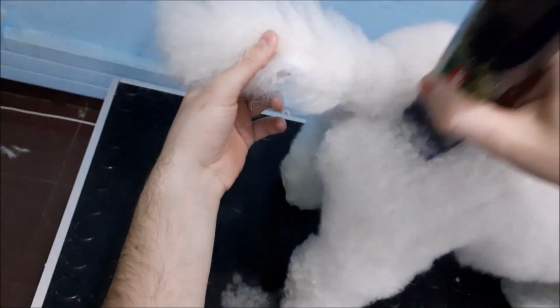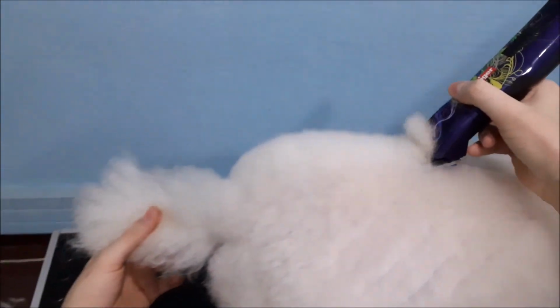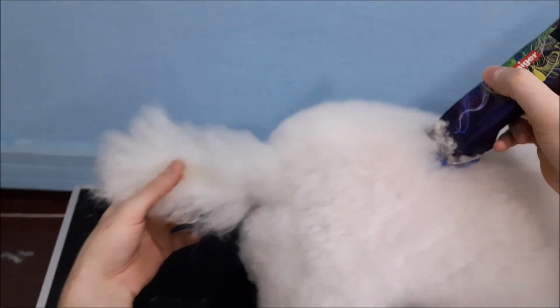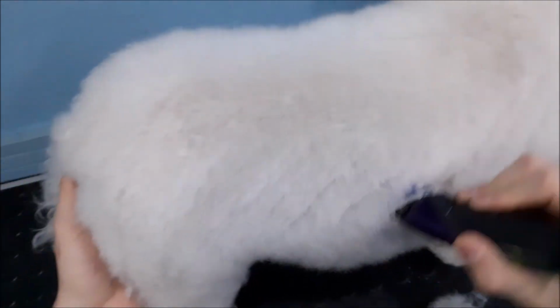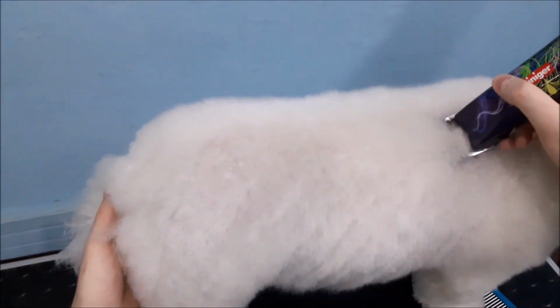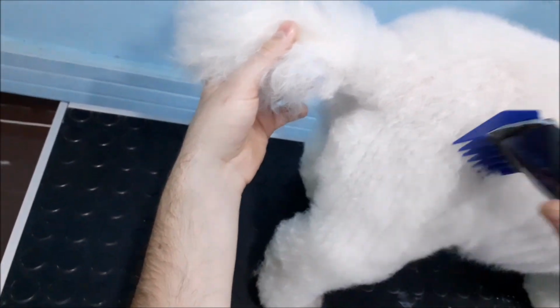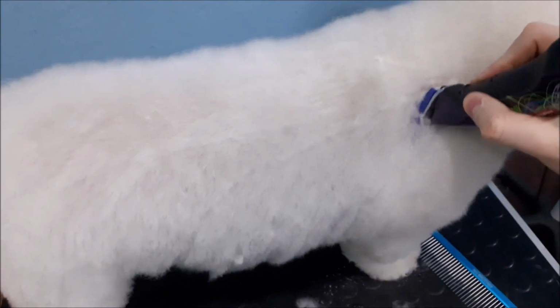And guys, as I said in my last videos, I just love using comb attachments. It makes grooming much easier, much faster, and as I said, my teacher would not let me use it. He wasn't using it at all. He would do everything with scissors, which is great. It is hard and respectable, but this is fine too.